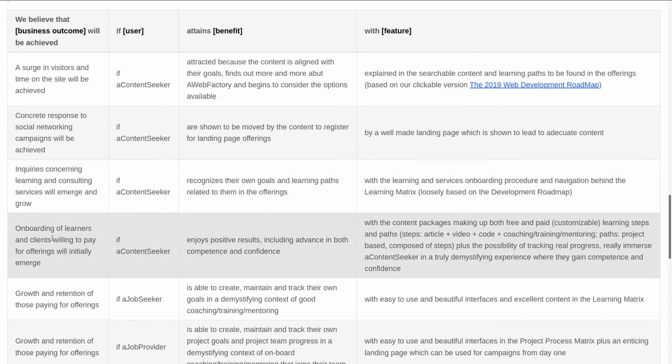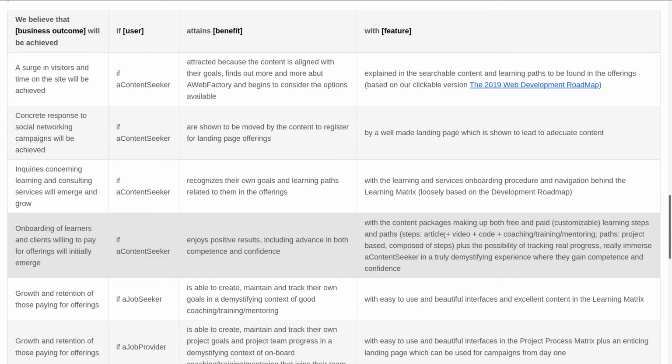We believe that onboarding of learners and clients willing to pay for offerings will initially emerge if the content seeker enjoys positive results, including advance in both competence and confidence, with content packages making up both free and paid customizable learning steps and paths, right?